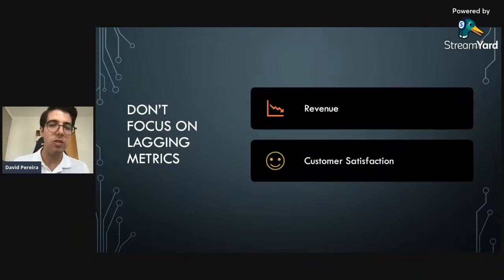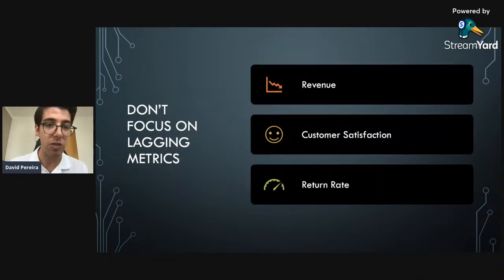What can you do once you understand your clients are not satisfied with your product? Or what can you do once you realize your return rate is unsustainable and you have no way of having a profitable business? Well, these metrics, once again, they are easy to measure. You look at them, you understand something, but you cannot do anything with them. This is like this. So let's have a look at what Corin said.